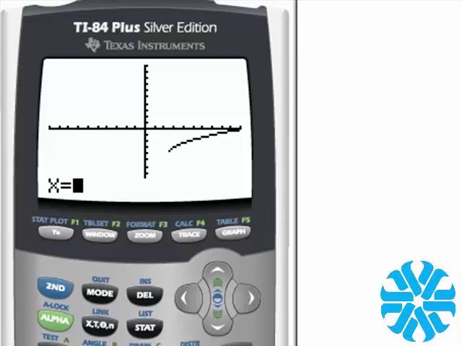What it does is it graphs the function on the screen, and it's asking you to input a value of x. We're interested in finding f of 6, so we need to input 6. If we input 6 and then select enter, it gives us the value for the function at 6. You can see at x equals 6, y is equal to negative 1.354, and there's the cursor at 6, negative 1.354, and it's showing you that you're evaluating this particular function right here.